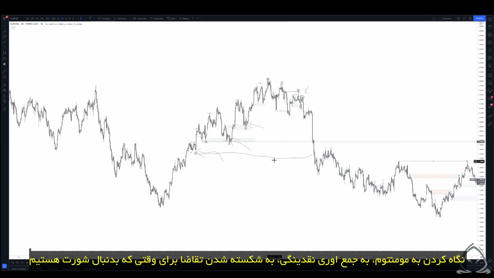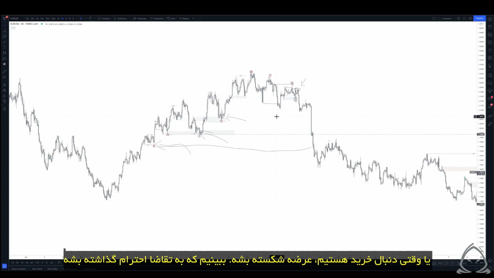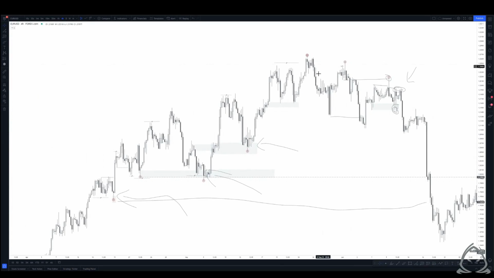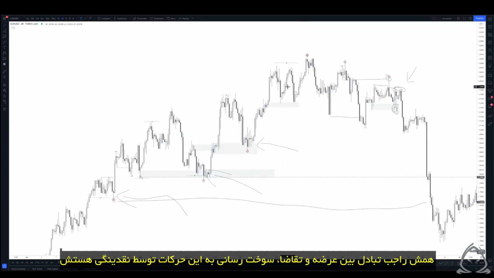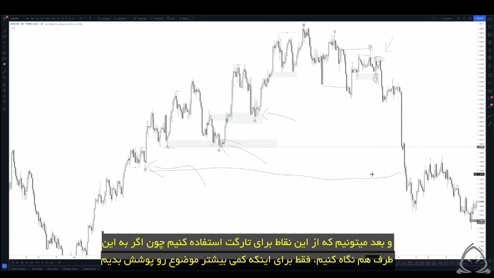We'll be looking at momentum, looking at liquidity being taken, looking at demand failing when we're looking for shorts, or supply failing when we're looking for buys, looking for demand being respected. It's all the interaction between supply and demand, liquidity fueling these moves, and then we're able to use these points as either targets for other ends of trades.